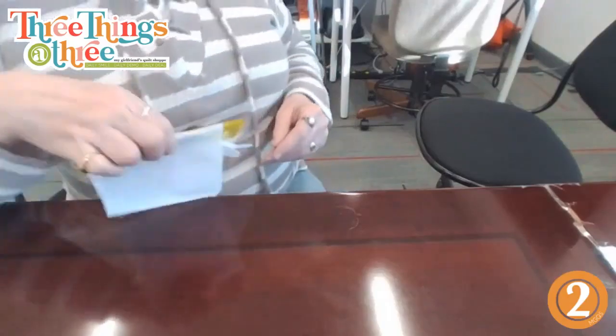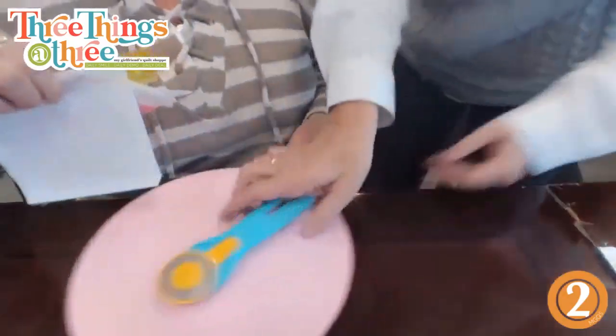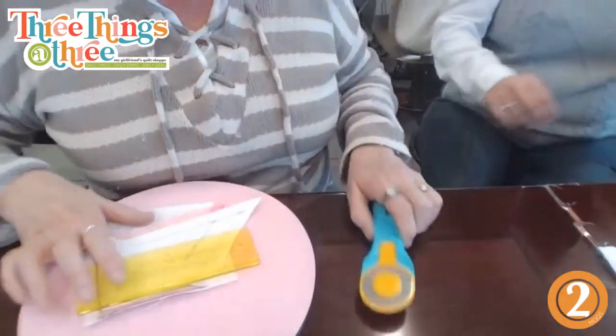Did you get a mat? Oh, look at you. I love a rotating mat. Okay.